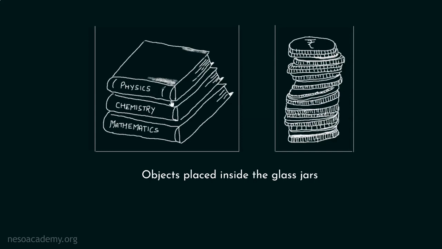So you can imagine a stack as a glass jar, and the objects are placed inside the glass jar. Now you're allowed to access the data only from the top, and you're also allowed to add the data only at the top. Okay, there is no other way. Obviously, the glass jar is closed at the bottom, right? You can see this, but it is open at the top. Therefore, there is only one way to insert or delete an object from the stack, right? There is only one way.